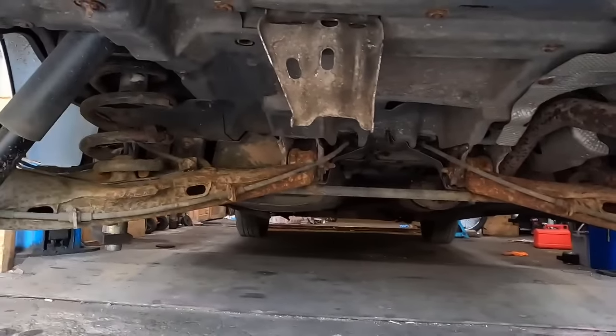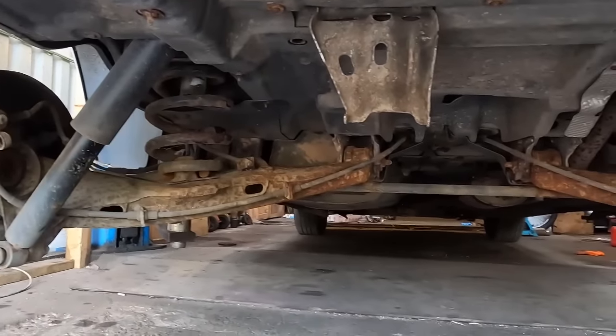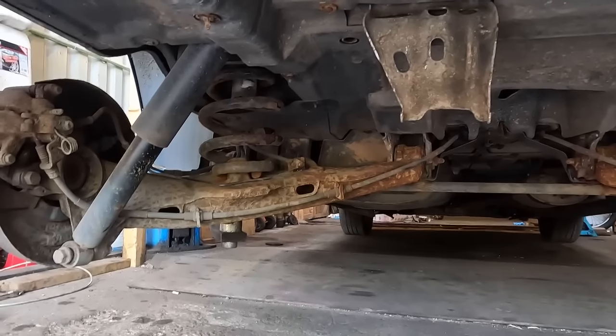I haven't got any of those, so a rebuild on the rear arms and on the rear calipers will have to be another video, i.e. next week, because I need to order a lot more parts.